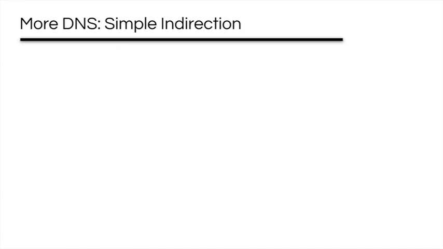And so putting aside record types for now, there's a million different ones, and we could go on about them all day. But let's talk about a sort of conceptual capability of DNS. That is, we've been talking about a lot of specific things that DNS does, but I want to take a little step back and look at a way that it's used, and that's as a general indirection layer.